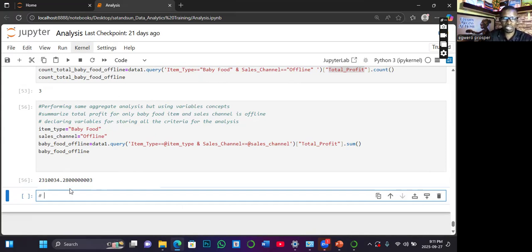So what we are doing here is aggregation of values using the group by function.